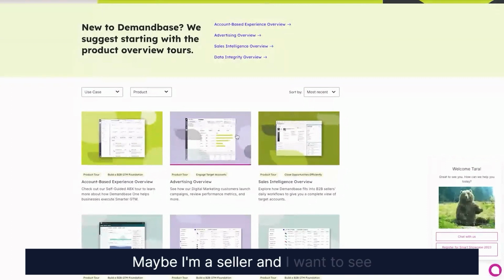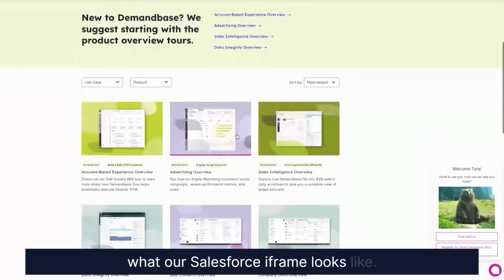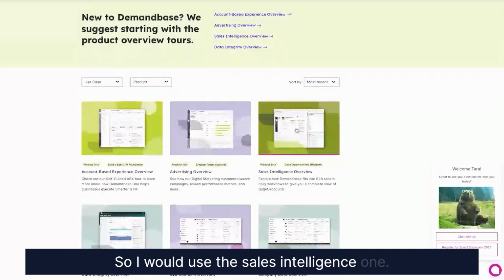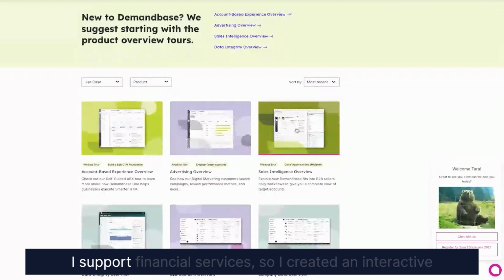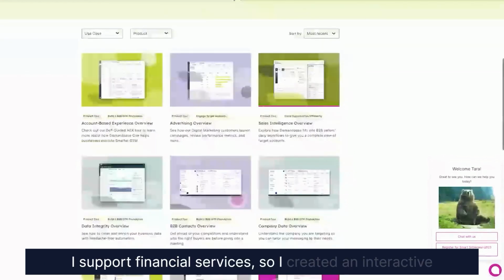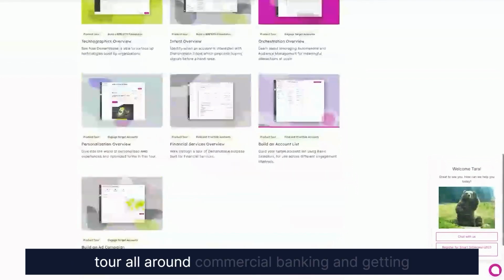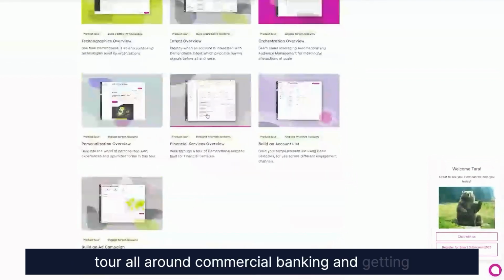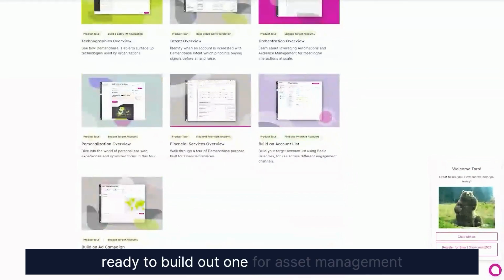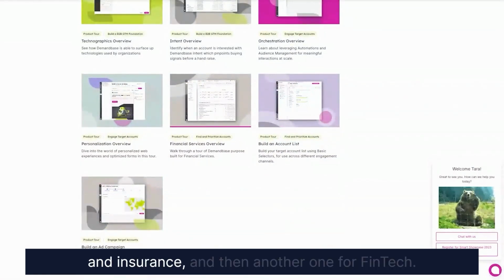Maybe I'm a seller and I want to see what our Salesforce iframe looks like, so I would use the sales intelligence one. I support financial services, so I created an interactive tour all around commercial banking and am getting ready to build out one for asset management and insurance, and then another one for fintech.